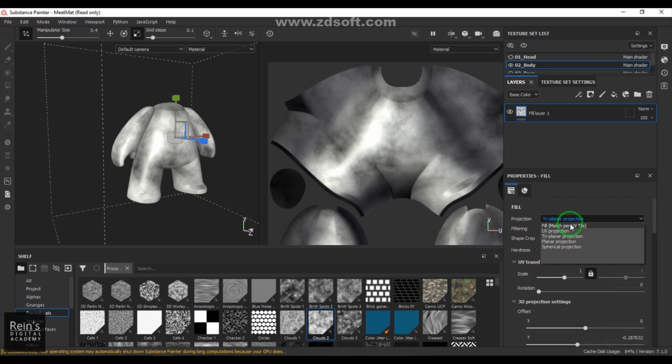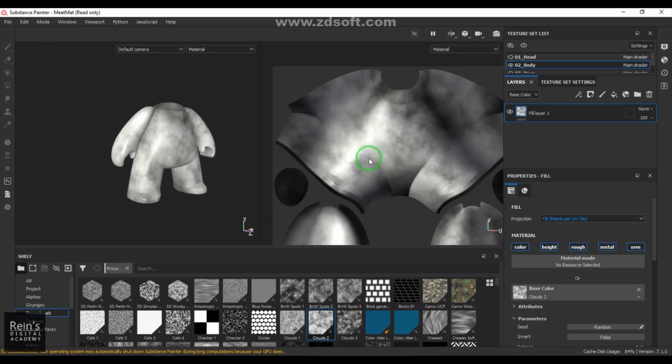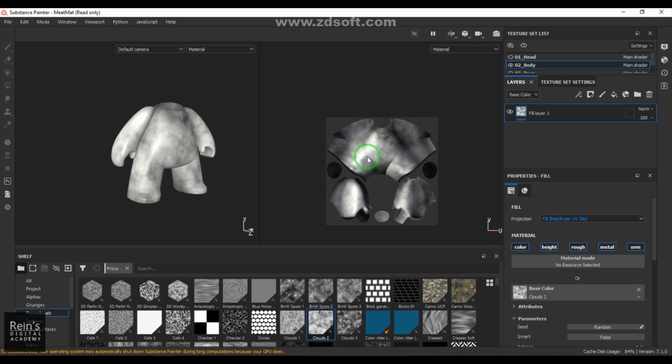So we have fill match per UV tile. Now what that actually means, this is a little bit advanced technique used to apply high quality textures. There is a concept called UDIM or UDIMs.